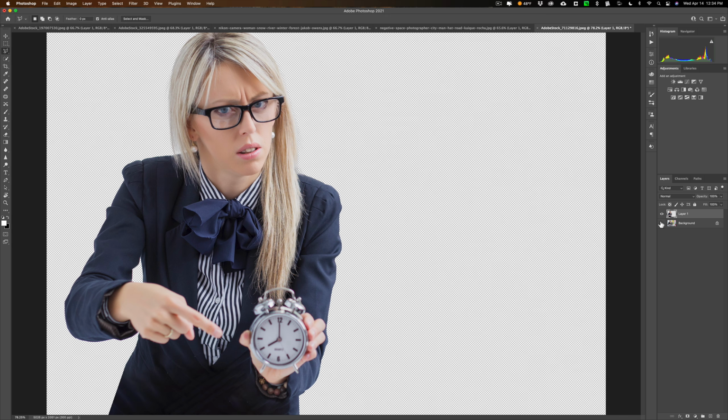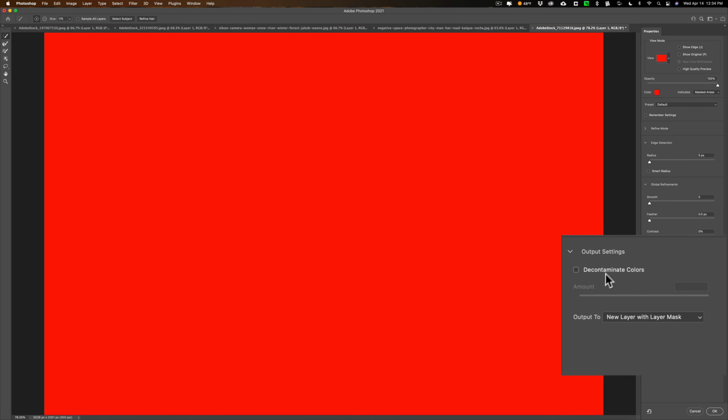Just remember that Refine Hair button. If you try it and it doesn't work, which I found happens 80% of the time, just hit Command or Control Z as in zebra to undo it, because there isn't an undo button. Also remember to check the Decontaminate Colors checkbox over here.